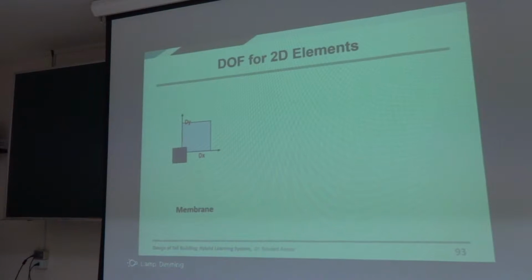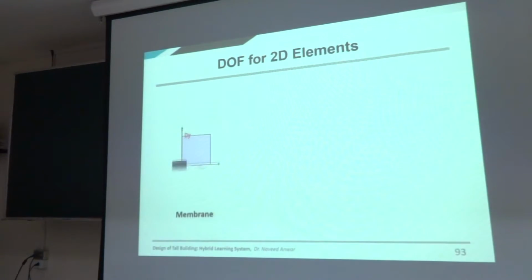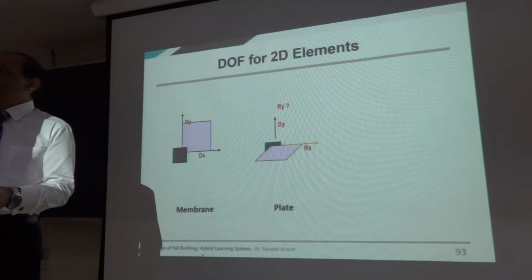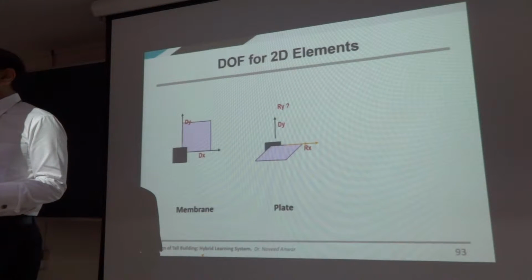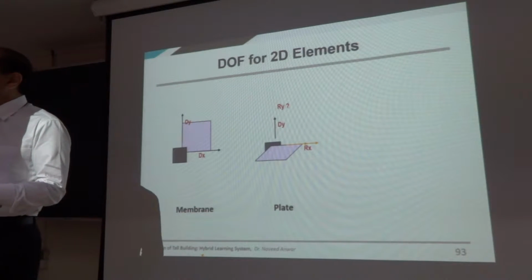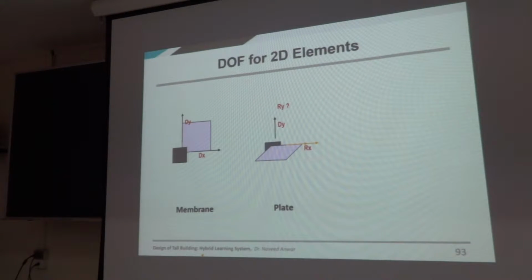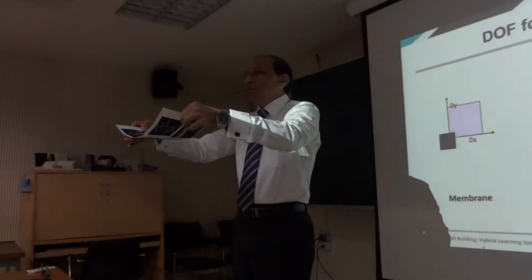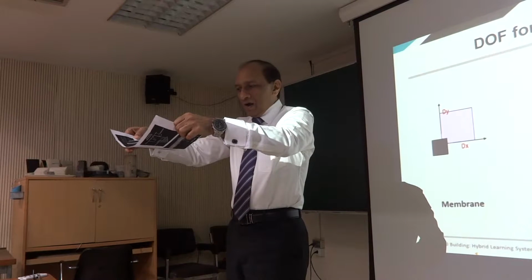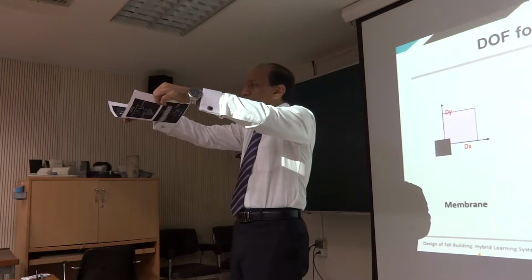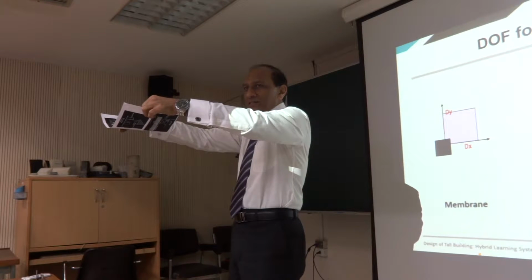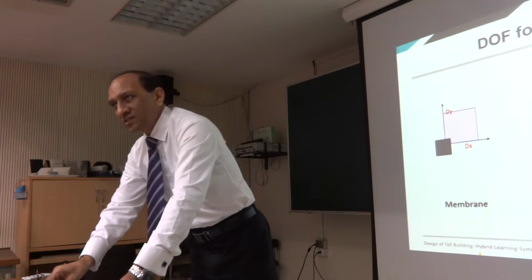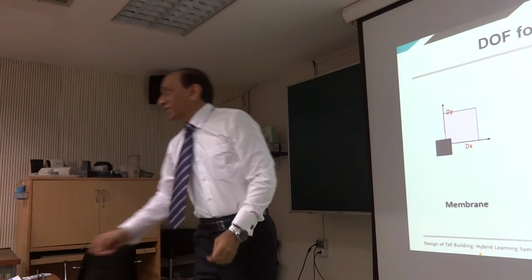Anything for which you have forces which are applied perpendicular to the plane, you cannot do anything with that. That will cause, so if I put this bone here, I don't want to drop it, it will do like this. So now the membrane is not working anymore. I cannot do anything with it. I need to have an element which has bending stiffness. Right? I can have it, as long as it is hanging, I have no problem because it is going to produce tension. But if I want it flat, I will need to apply infinite axial force to keep it straight. And that is where the membrane will fail.